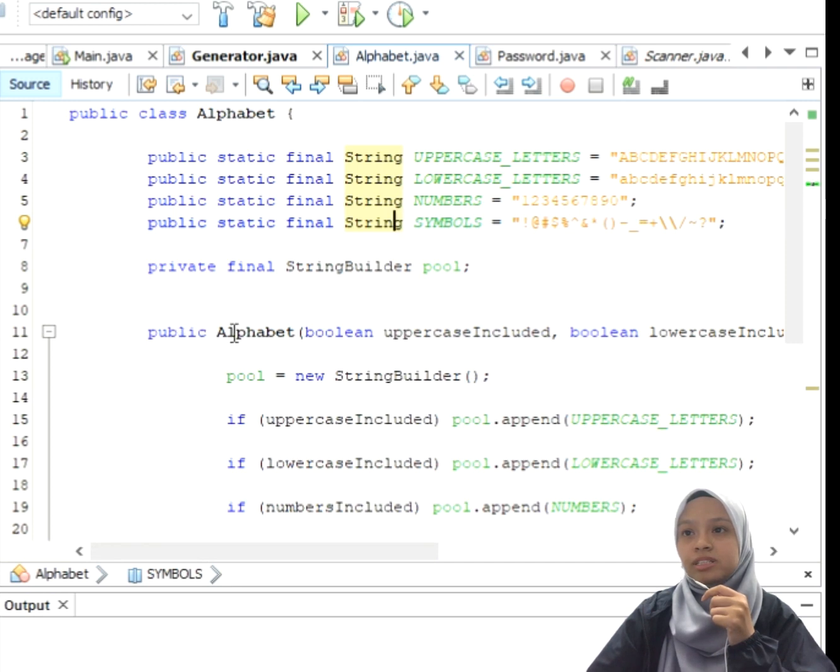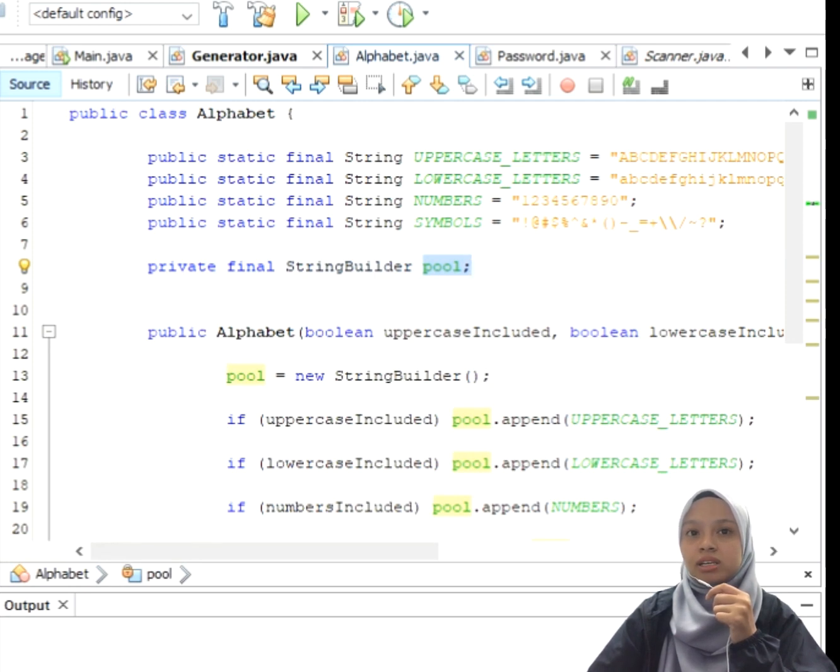The class has a private final StringBuilder pool. The variable is pool. This variable will store the characters that will be included in the password generation process.